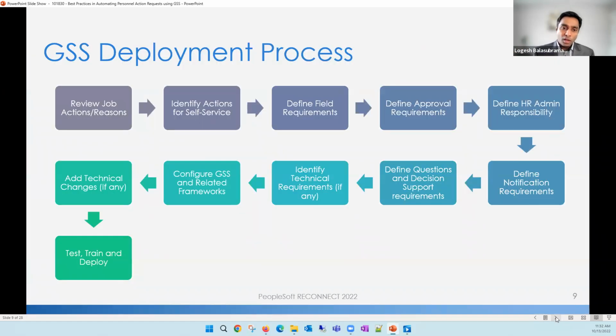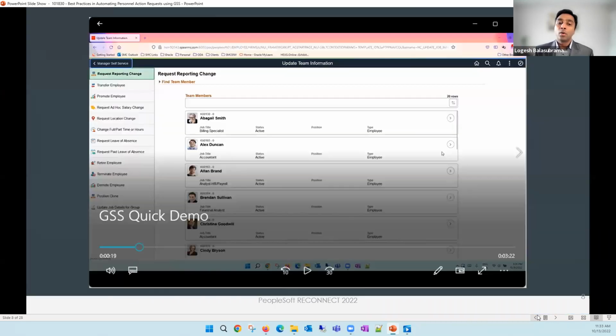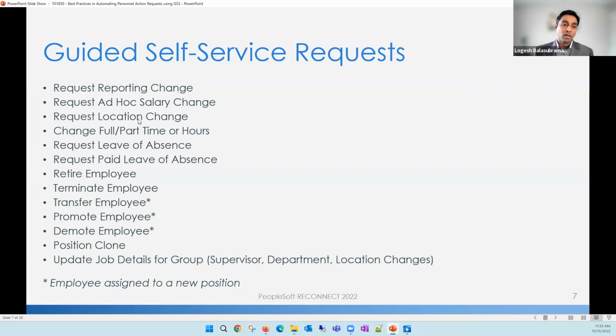When it comes to the deployment process of guided self-service, there is a very easy way to go about it, which is what most customers do if they haven't gone about extending the guided self-service framework and looking at what cost savings it can offer. The easiest and most straightforward way is to look at what delivered transactions are available and what we want to let managers do.